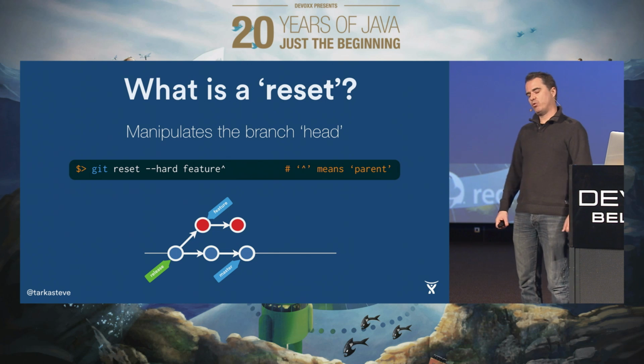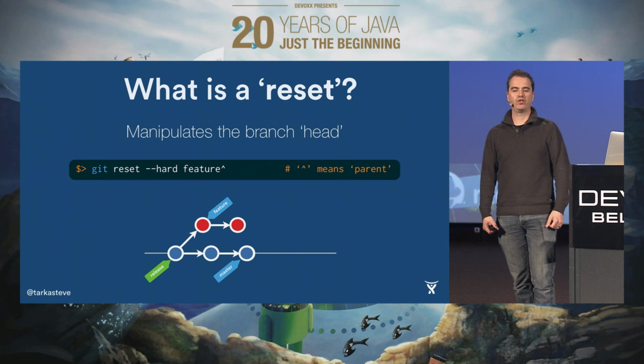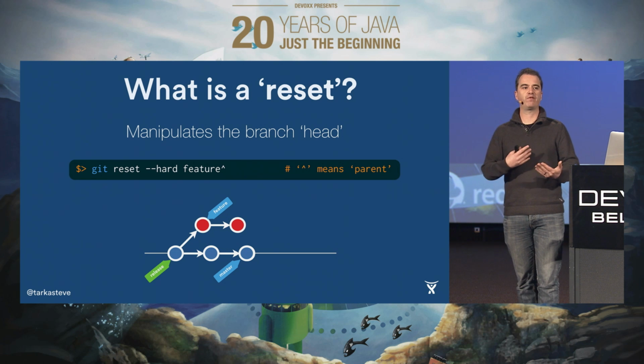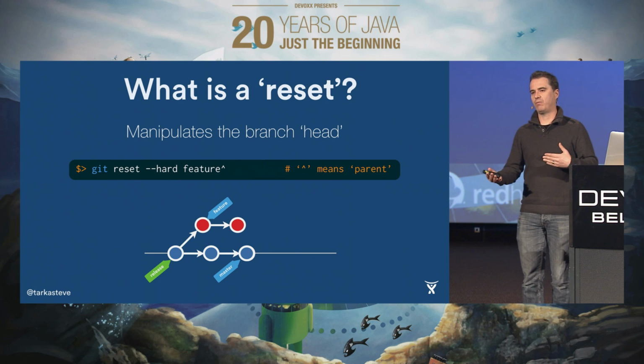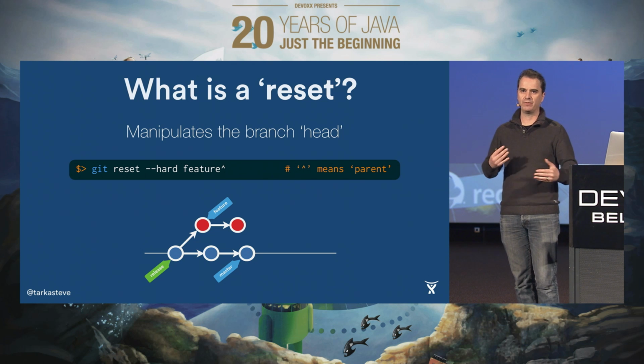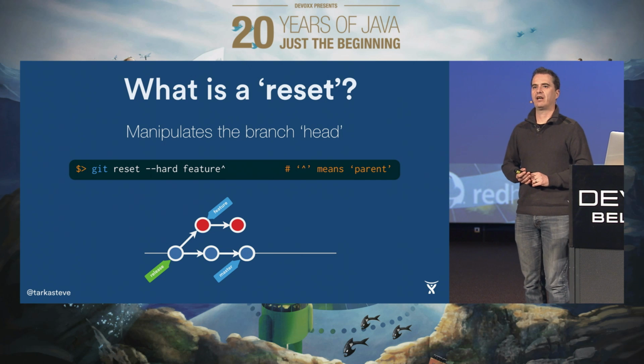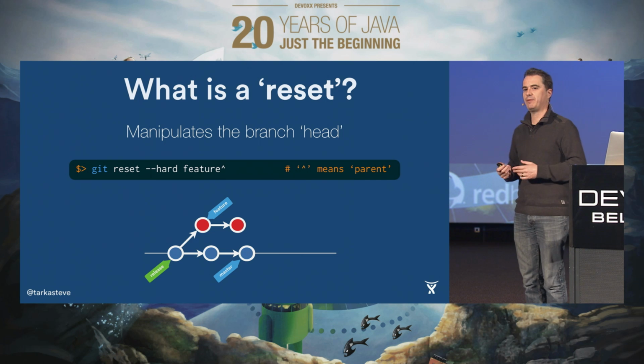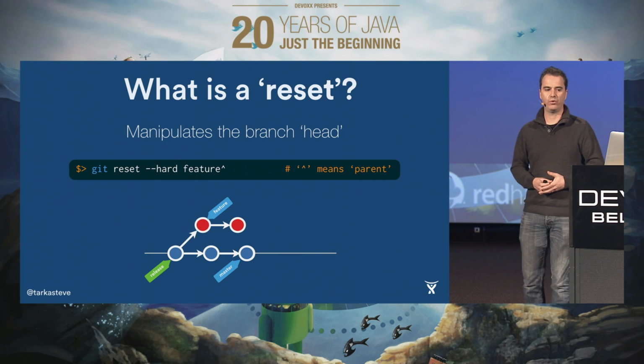Now, there's a little bit more to it than that. Reset does a bunch of stuff to the working directory and staging directory. There are a bunch of flags that you can say, I want to keep the current state of the working directory, I want to keep the staging area. There are a few there, but these are implementation details. Its fundamental idea is it manipulates those references for you.